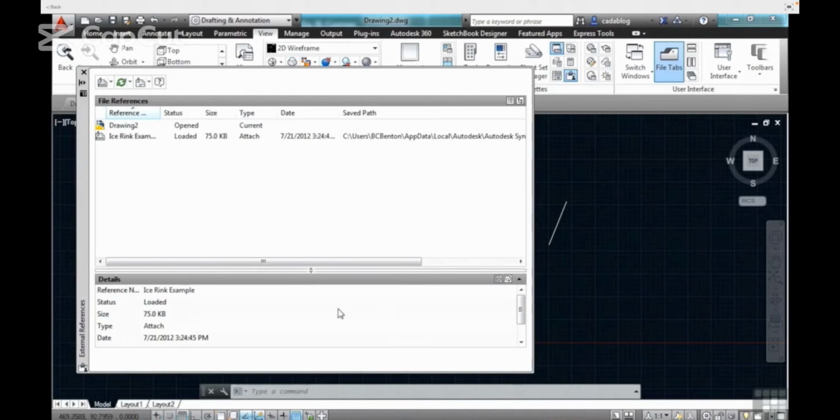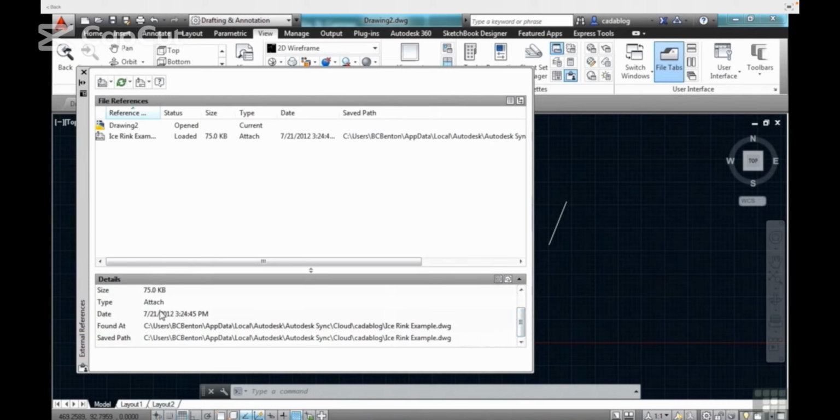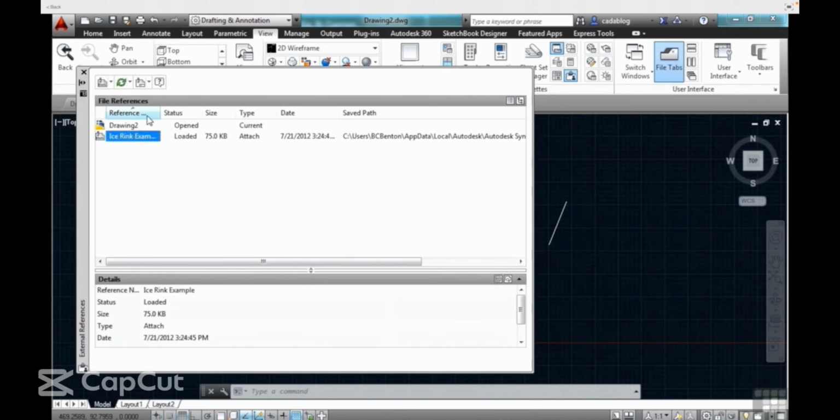I can also very quickly and easily switch a file that's referenced from an absolute path to a relative path. You scroll down here, you can see where the file is found, where the actual saved path is for the file. And if I select the XREF here, I come up to the top of this external reference manager, I can change the path.